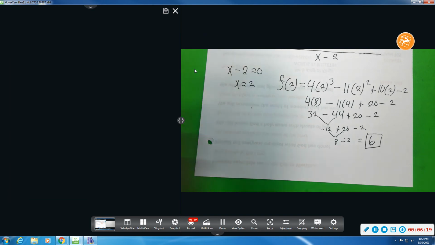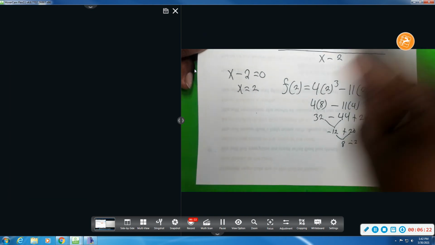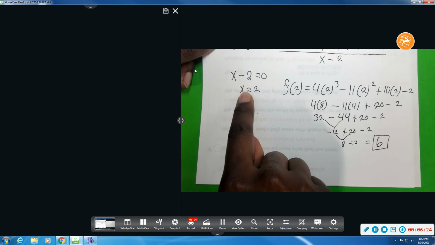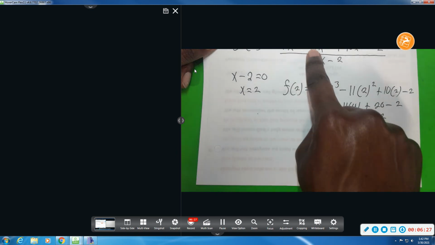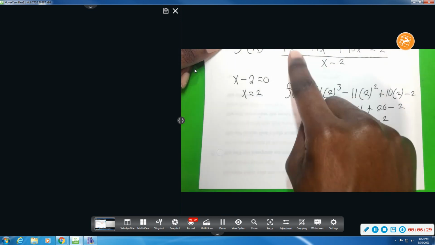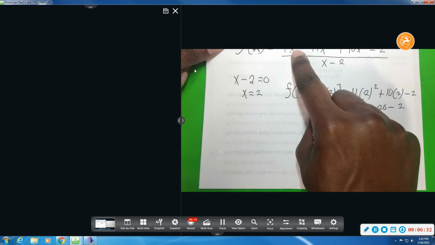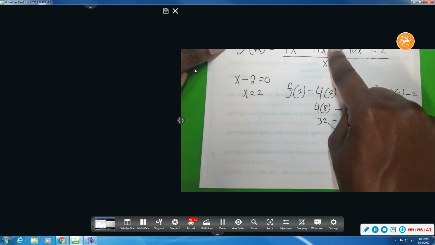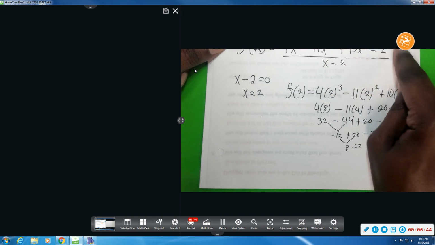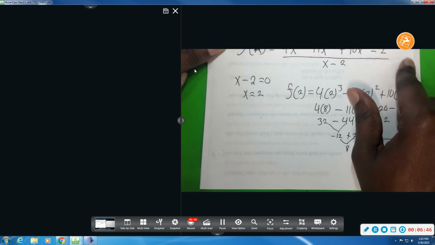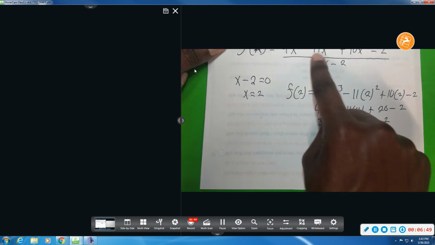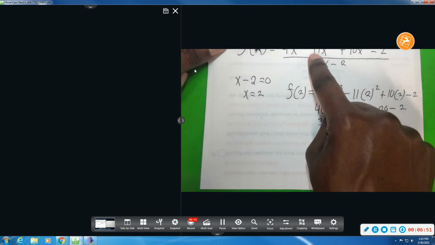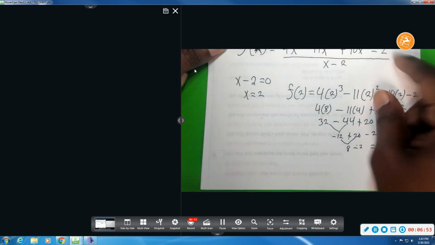We can also do this with synthetic division. So once you identify this value, we're going to list the coefficients here. It's going to be a big thing. You have to make sure that you have all of your exponents in order from the highest that's listed all the way down to 0. So we have x to the 3, 2, understood to be a 1, and 0. So we have all of our terms. We're only going to focus on the coefficients. That is the 4, the negative 11, the 10, and the negative 2.